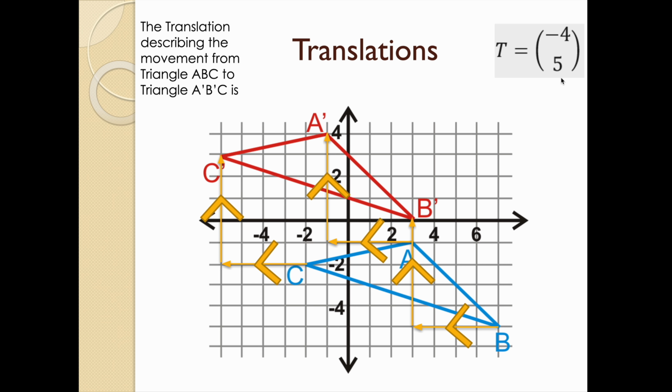So usually in an exam, they ask you two things when it comes to a specific transformation. One, you have to identify the transformation. In this case, this transformation is a translation. When it comes to translations, the next thing we need to identify is how many positions do we move? Do we move left, right, how many times? Do we move up, down, how many times? That would essentially be what we are looking for when it comes to vectors. So we realize that we move -4, 5, which is 4 steps to the left and 5 steps up. So this basically tells us what's going on here. That's how we describe a translation using its translation vector.